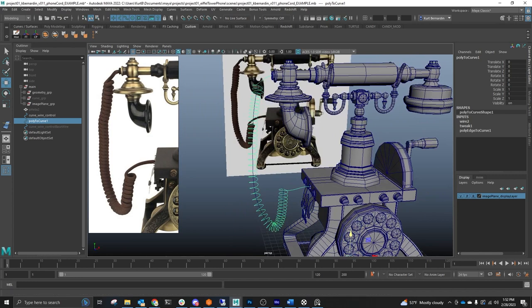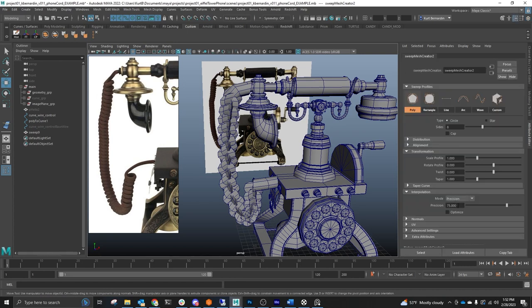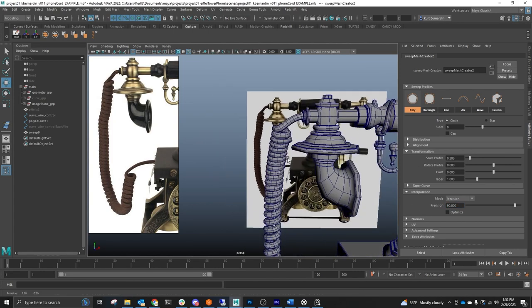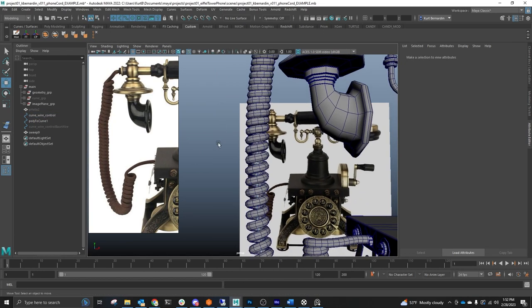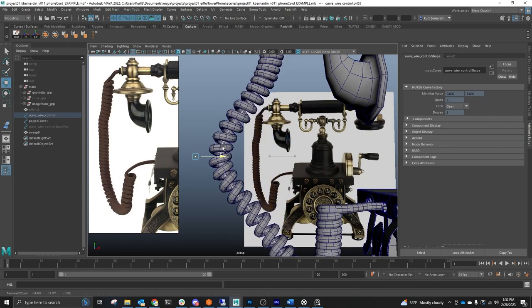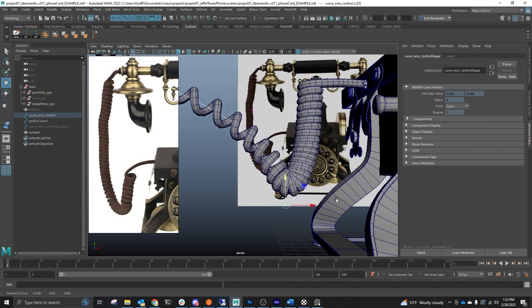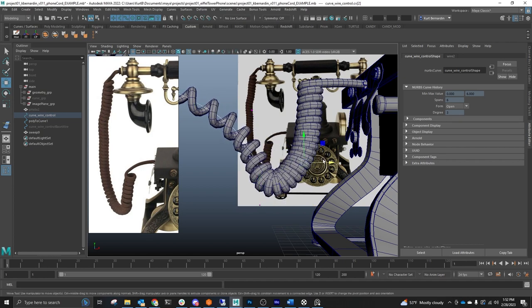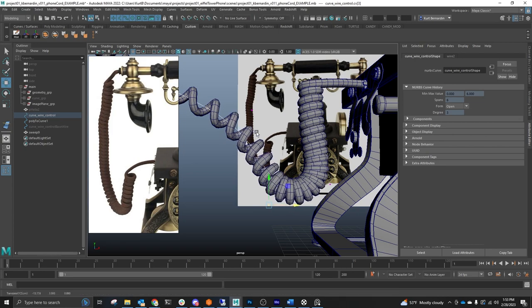And the very last step would be to create and sweep mesh. And I just need to change these values a little bit. Let's try lowering the scale profile and raise the precision. And there you go. So notice how when I pull this, this actually starts reacting realistically, where this part stretches and stuff like this kind of bunches up together. And since there is history on this, you can work with this to get it just how you want it.